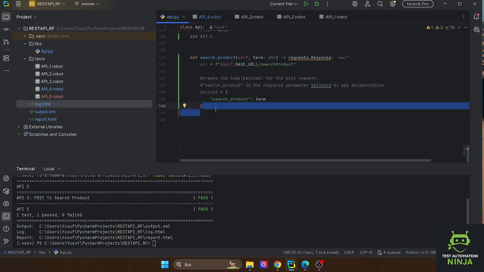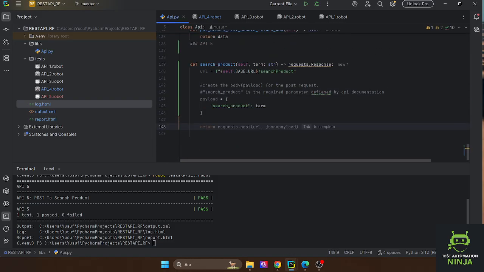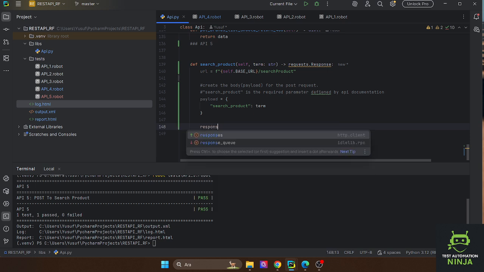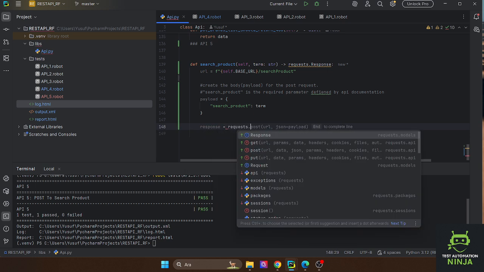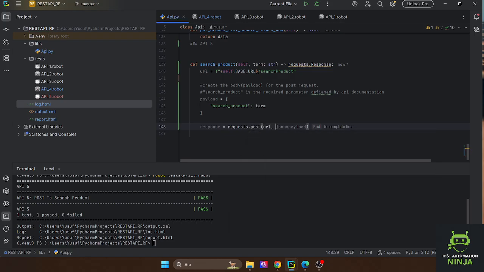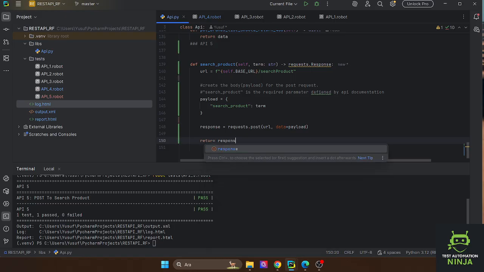Then now we need to send the post request to the server, and the server should return products that match the given search term. So response equals requests.post URL, data equals payload. And we do not validate anything here because this function's only job is to communicate with the API endpoint and return whatever the server sends back. So return response. But I want to add comment lines.